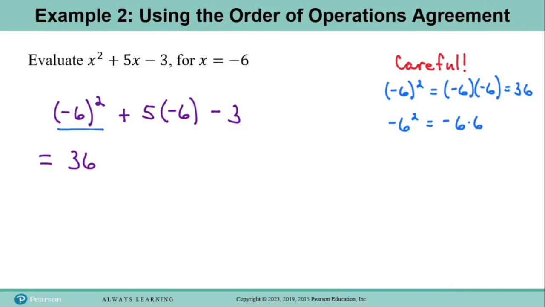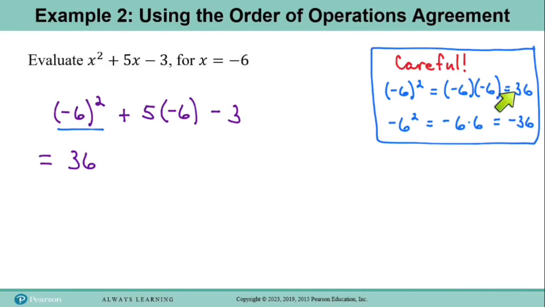So it will not square the negative, and so you'll have negative 6 times 6, which is negative 36, and see, they're two different answers. If you put the parentheses like you're supposed to, you'll get positive 36. If you don't put the parentheses, you'll get negative 36. So that is just something to be aware of. And so that's why every time I substitute a negative number in place of a variable, I always just go ahead and put it in parentheses as a reminder to myself that that's the way it's supposed to work.